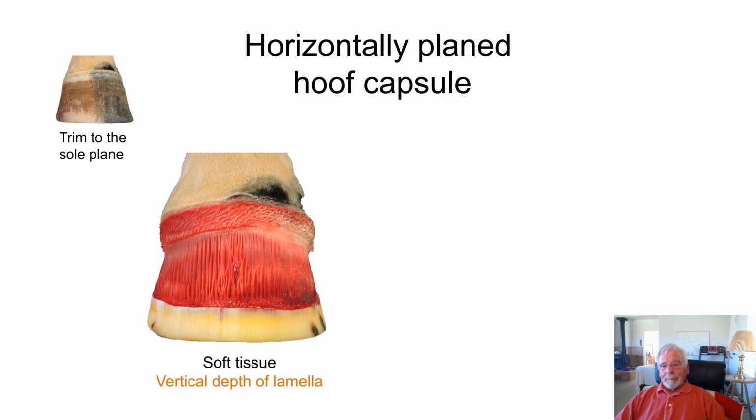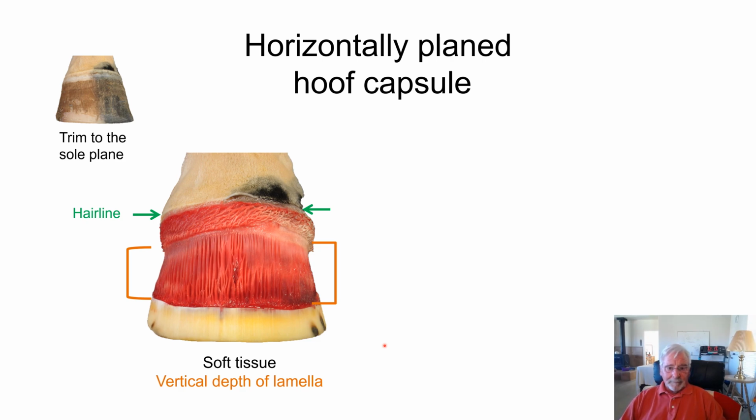Okay, now what we've done is we've removed the hoof wall, and we can see inside some of the tissue that lies within the hoof wall. There's a few things I'd like to mention on this foot before we proceed, and that is the hairline. One side is lower than the other. Another thing that we notice is the vertical depth of the sensitive lamina.